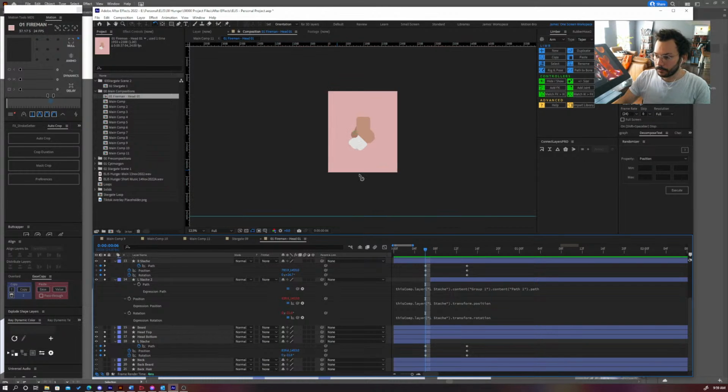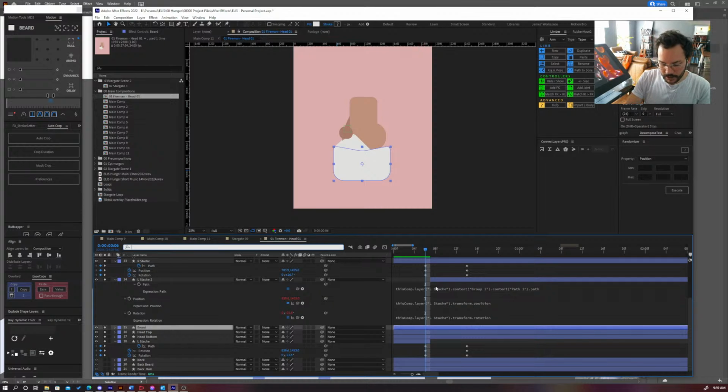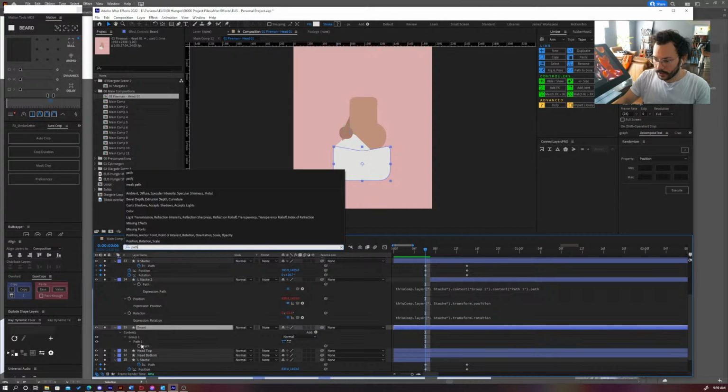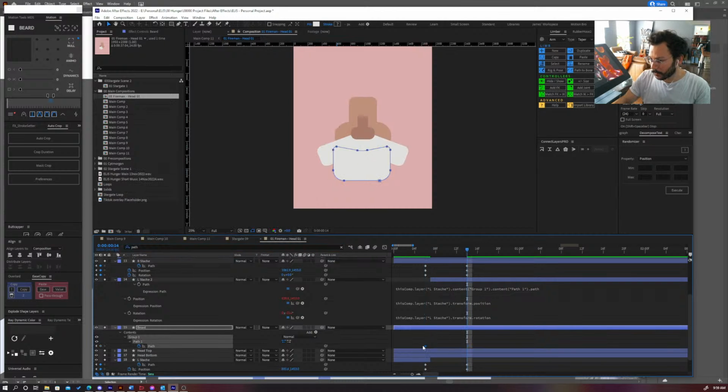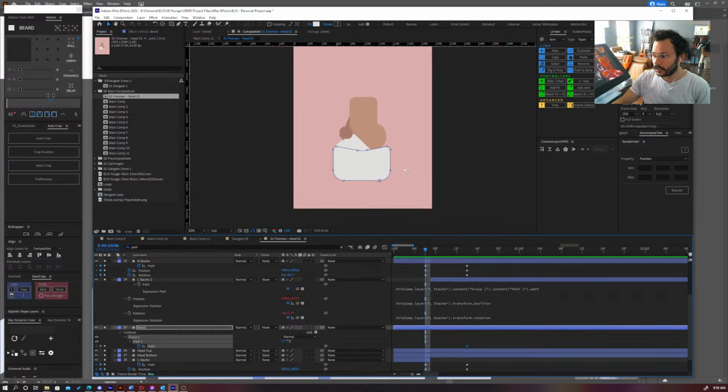The next thing we're going to do is the beard. So let's grab the beard, which is this one, turn it on, and I think I might just animate the path for this. Control F, type path, keyframe. And I think that the beard, on the side of the head, is probably going to extend to the back hair.